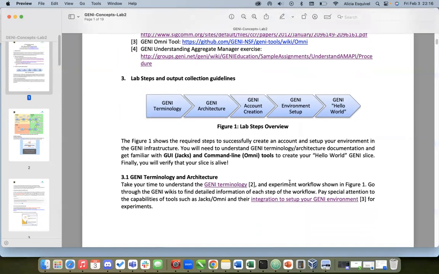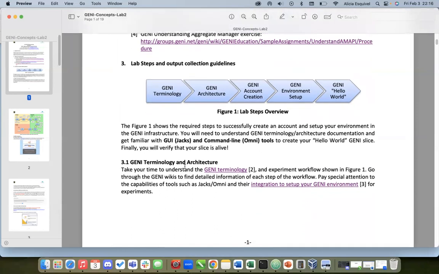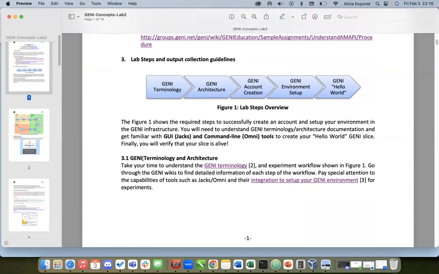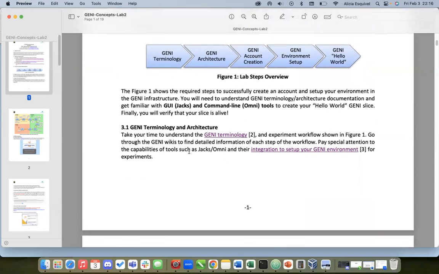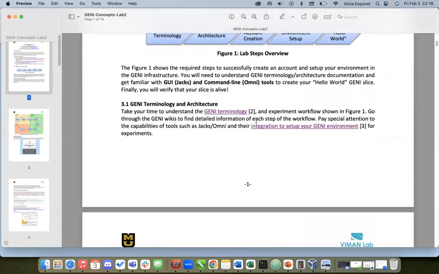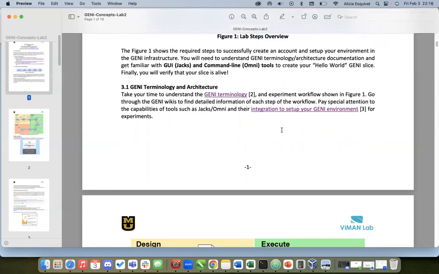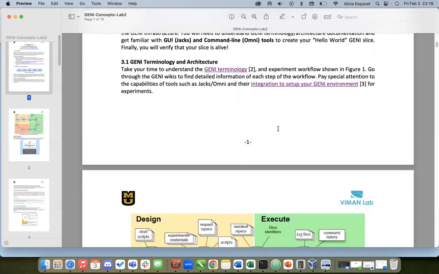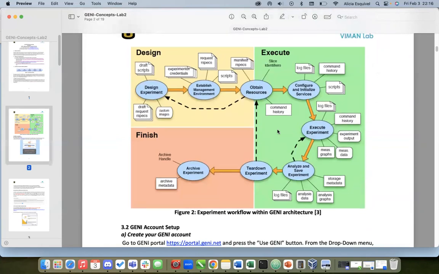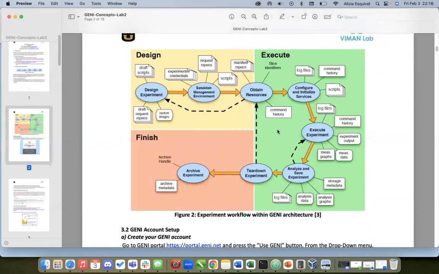So we continue. The first step is learning about the terminology and architecture. Again, we put here two links that we initially had, so we keep those. And then here we have the experiment workflow with GENI, the architecture.